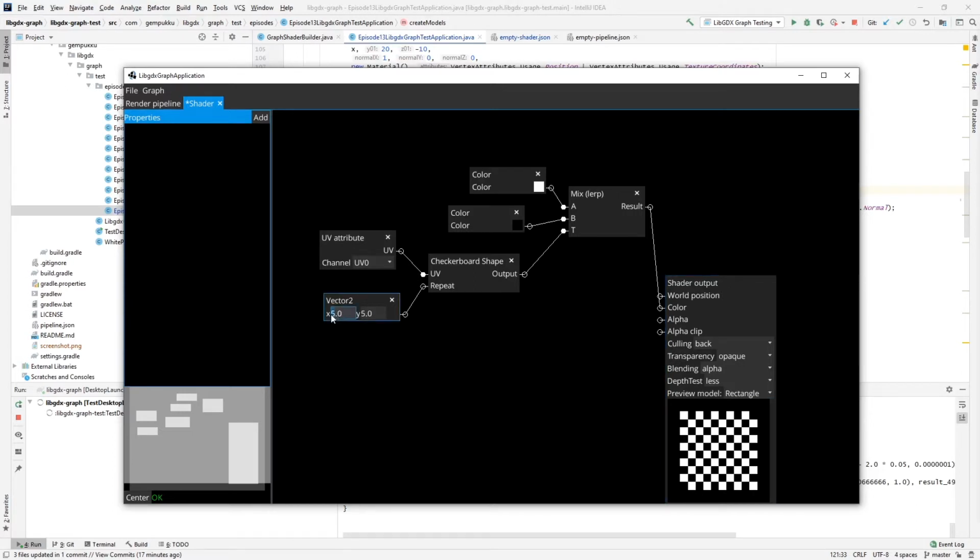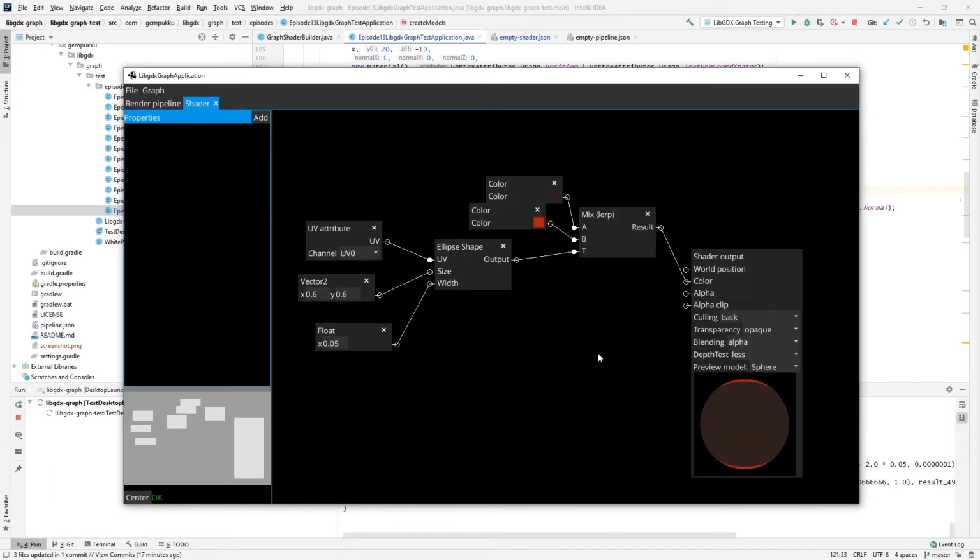This defines how many repeats of the checkerboard pattern there are. I want to go with 5 by 5, and the output is a 0 or 1 in this case, and I'm multiplying it. So basically I'm mixing the color white and black based on this output, so that whenever it's 1, it's going to be black, and whenever it's 0, it's going to be white.